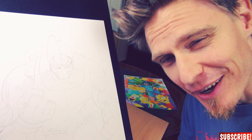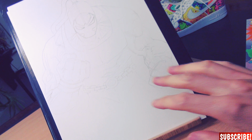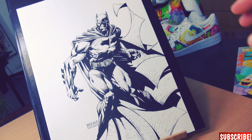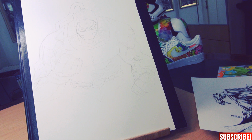Okay guys, I finished the pencil sketch, but I have to admit it's a bit harder than I expected. I think mostly because there's not really a lot of form, it's just the big character. Not like this one I did some time ago, because here you have the whole form and you can more easily measure up or you have a better feel where everything belongs. But in this one it's a bit different, it's just this big thing depending on all the rendering, I guess.